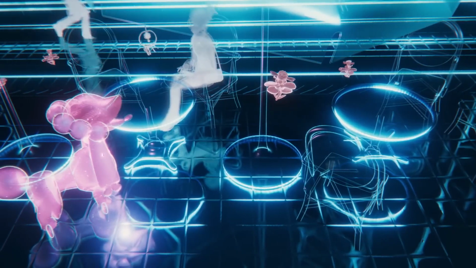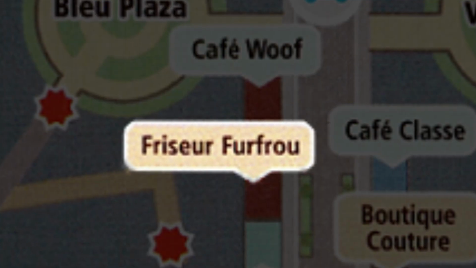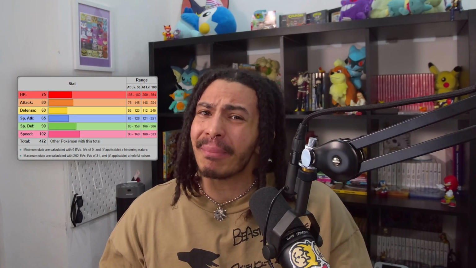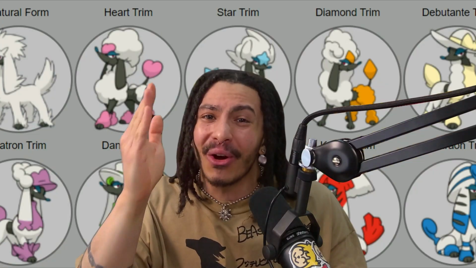They showed up in the first trailer and already have their own store in current day Lumiose called Furfrou, so I think it only makes sense. Furfrou is one of those Pokemon that just doesn't get the respect it deserves. While it isn't the best competitively and hasn't been around since the 3DS days, what other Pokemon do you know that has 10 distinct forms? And it's a dog! See?